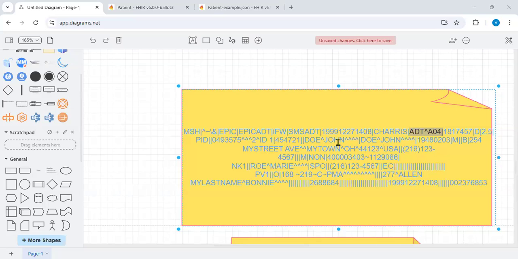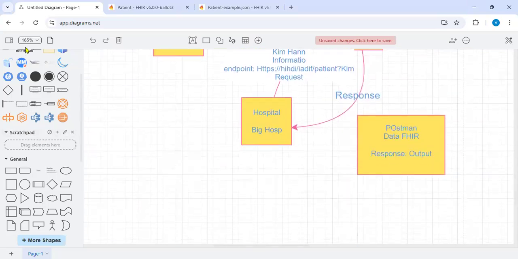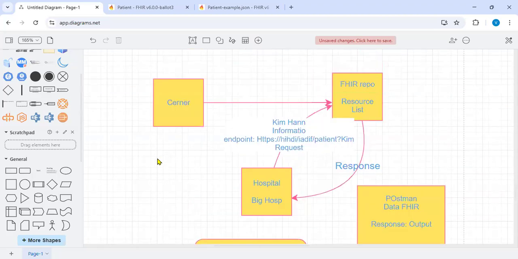Now, your work is not to call these resources. Your work is to build these resources. You don't have to call these resources. The actual work is building FHIR resources, the development. Now, how you build it, how you create these resources, that's the critical part, and that's important information that you need to understand. If you want to build a patient resource, what information do you need and how are you getting it? That's an important question that you'd check in your initial call when you'd be connecting with the vendors or wherever you are doing business.